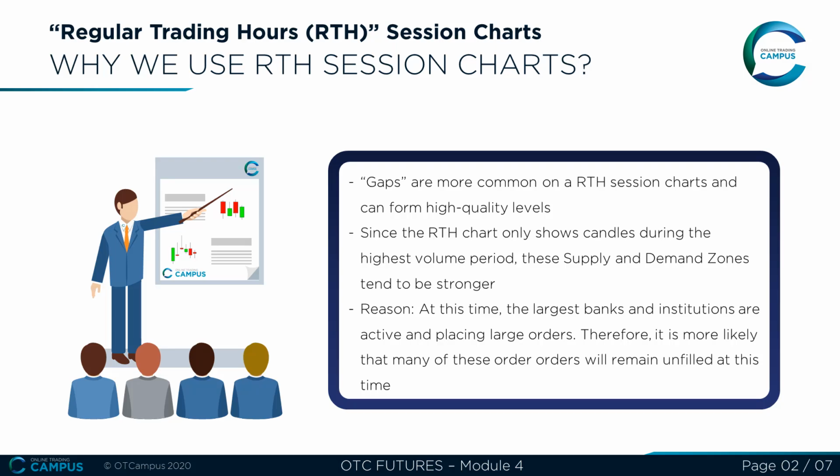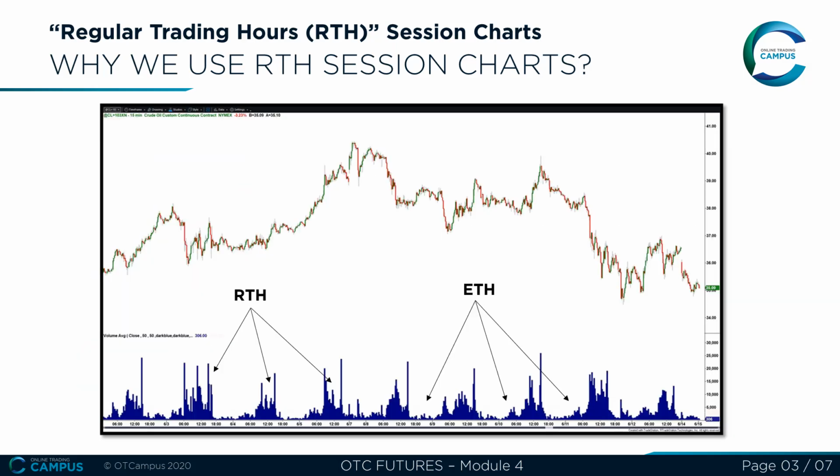Since the regular trading hour session plots data during the highest volume time of the day, the supply and demand zones that get created will tend to be stronger because of the larger number of orders used to create the zones, and therefore possibly still have some remaining orders when price returns. Each trader will have to decide if they find value in one or the other session or possibly both sessions. By backtesting your zones over some historical data, you should be able to form this decision.